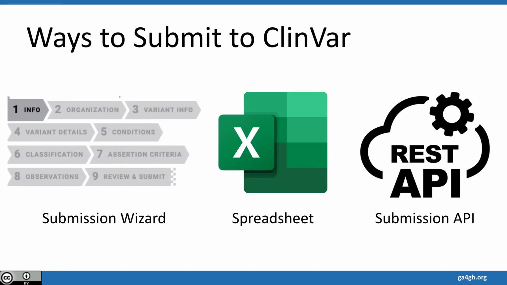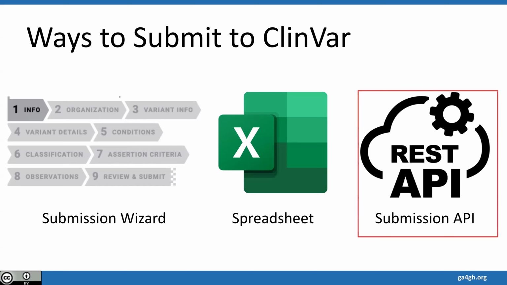And the last way to submit to ClinVar is through the submission API. And this is the best option for automating submissions. However, it does require the most technical expertise and understanding of the ClinVar API schema. The ClinVar GitHub repo actually contains sample submissions, and it was really nice to get an idea of the data in the format that I could submit. Nice. In the submission utility, we'll be using the submission API since it will allow us to fully automate submissions. Next slide.